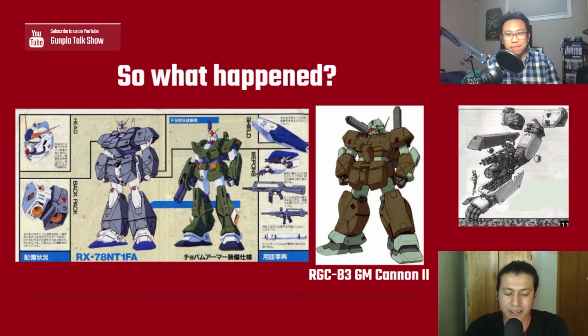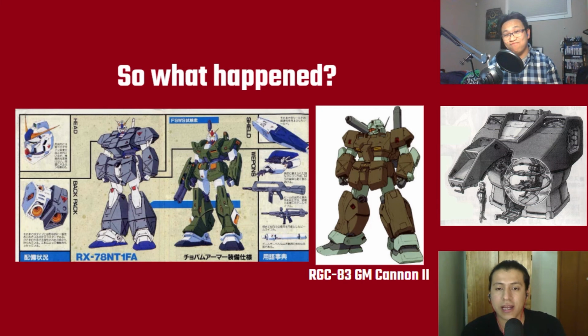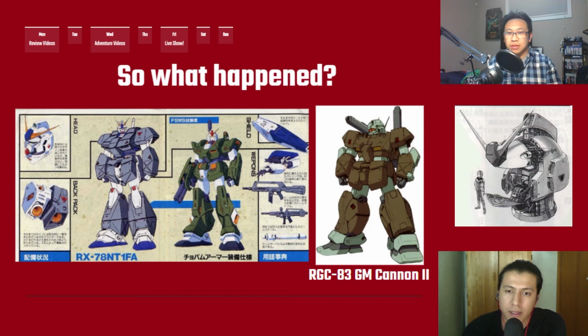Yep. Because it said that the Gundam Alex was said to have been disassembled on Earth after the end of the 1 year war, and this plan never came to fruition. It's just so sad because we were one step away from seeing the complete Alex, and then it got destroyed, dismantled. And I think that green one in the middle is what was supposed to be the final version, right?